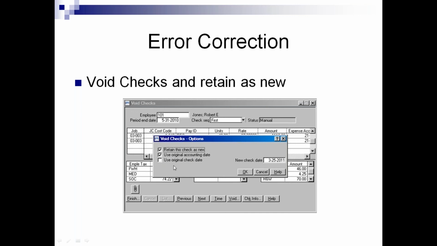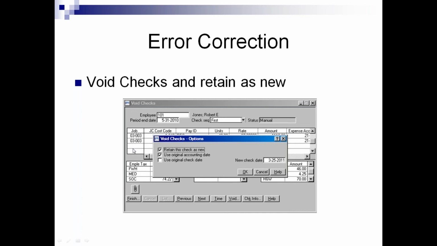The accounting date is for GL and job cost only. So if this needs to go backwards in time, if this was a check that was issued in a prior month, you can leave that check mark checked, and it will use the original accounting date for those applications. Or if you uncheck this, it'll bring up a field over here on the side like it did for new check date. It'll say new accounting date, and you can put in the date that you want this void to affect in GL and job cost.